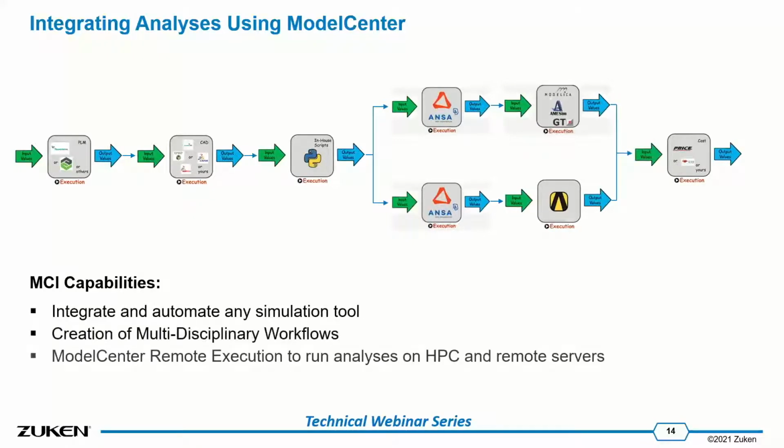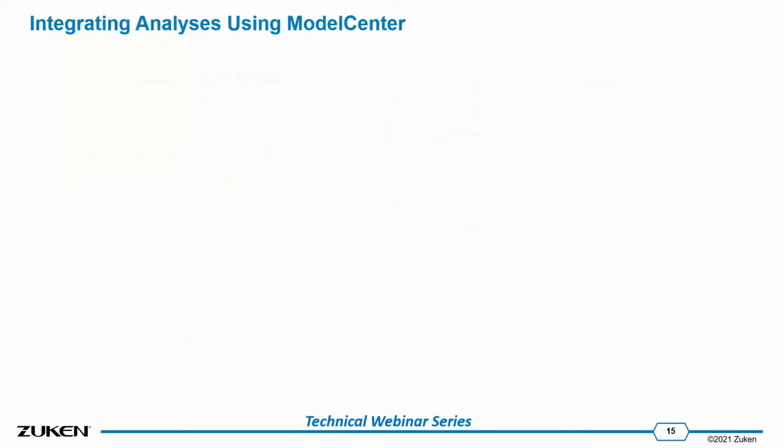One interesting feature that I will mention here is that all of these models and tools in this workflow don't have to be located on the same computer. And they don't have to be on the computer on which you're running Model Center. Thanks to Model Center remote execution, you can run models on an HPC cluster. You can run them at a supplier site if you would like. So this is a really important advantage.